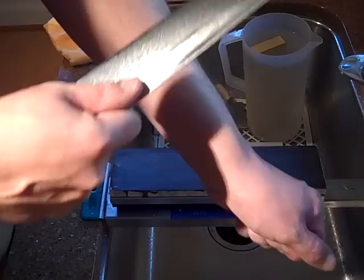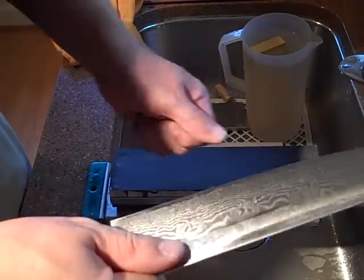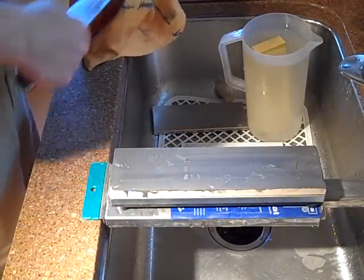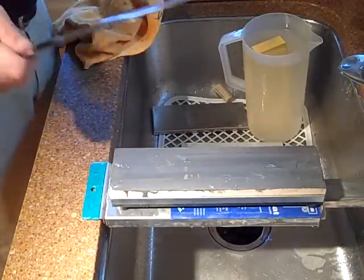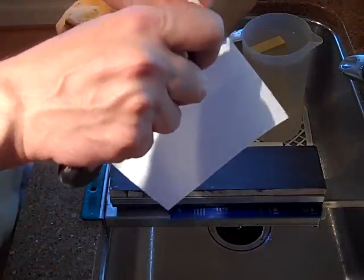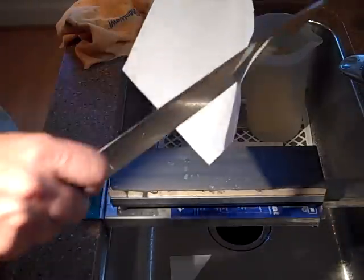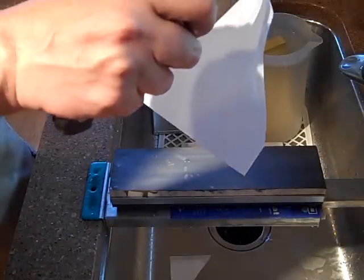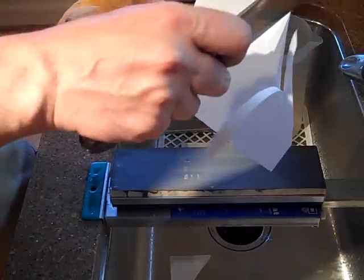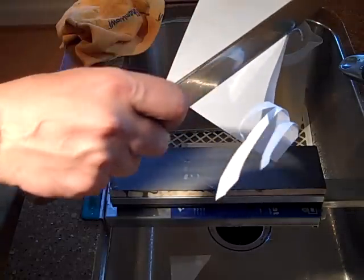And that's on the front. Back of the blade is just as sharp. So we have a shaving sharp edge. Let's do the paper cutting. Try going slow and watch to see if there's any bumps along the way. This one's real good. I did good. I'm proud of myself.